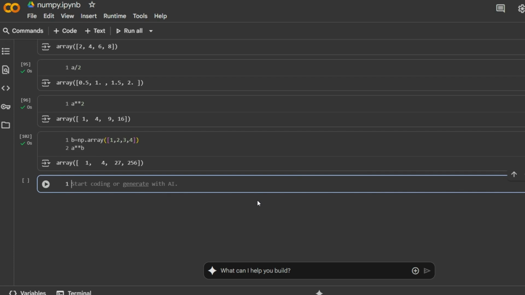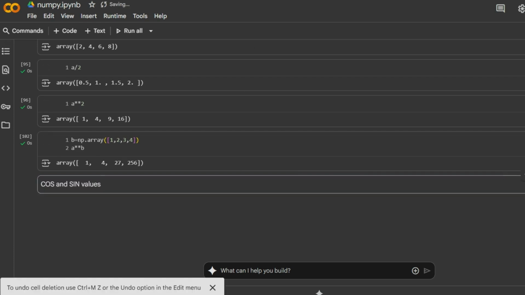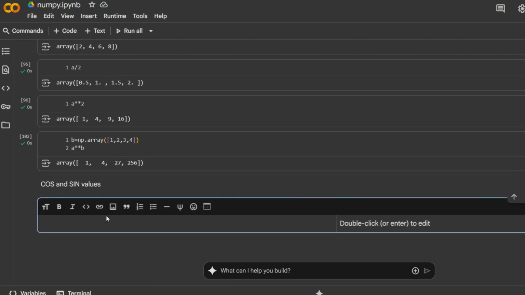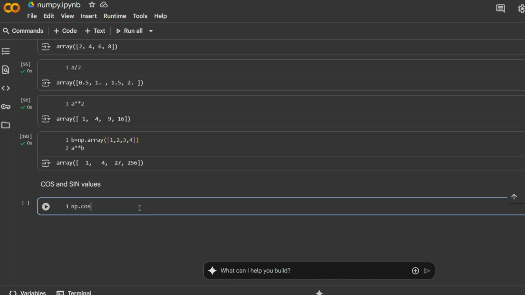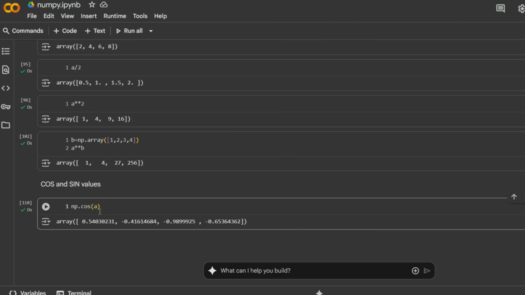So we can get cos, sine, tan values directly using np.cos of a, with a cos value. As you know, cos ranges from -1 to 1, and sine also ranges from -1 to 1.